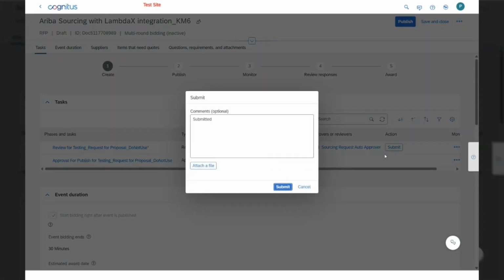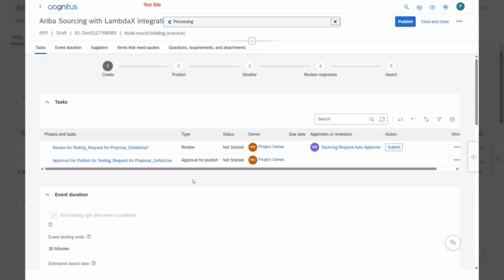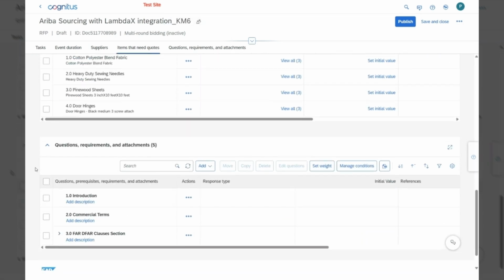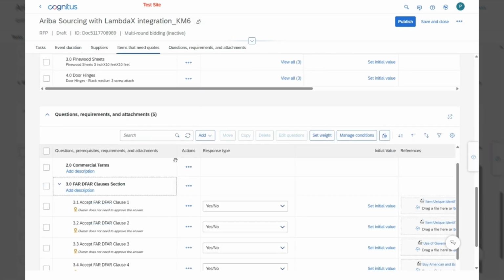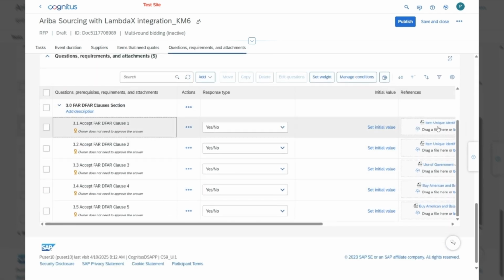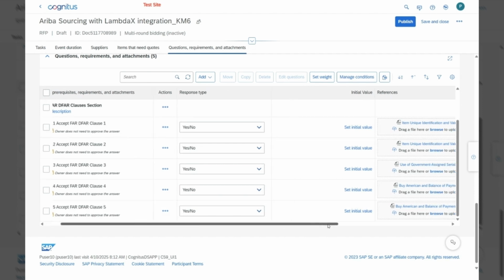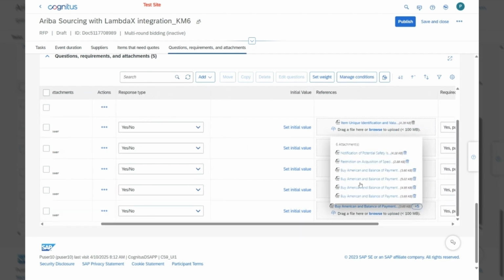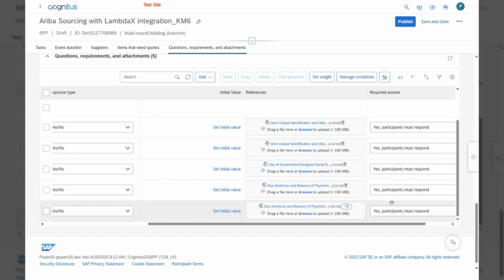Based on a task that we have here, starting the contract or starting the event, we can go ahead and actually trigger the pull of these FAR and DFARS clauses into our view. Now we can set these different clause types, allow specific responses, even see the attachments. And there can be one or multiple attachments that are assigned to any given clause line item, and we can make these required fields that respondents must answer before they're able to submit a bid.